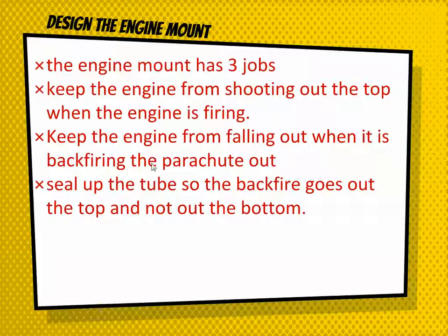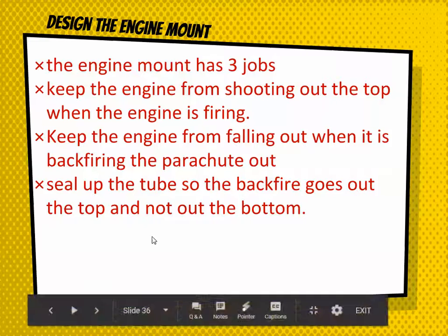And also you need to seal up the tube so when it does backfire, all the pressure blows the parachute out instead of just getting released from some hole in the engine mount. So you have to seal up the bottom.